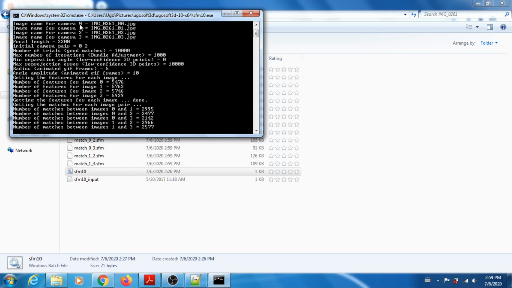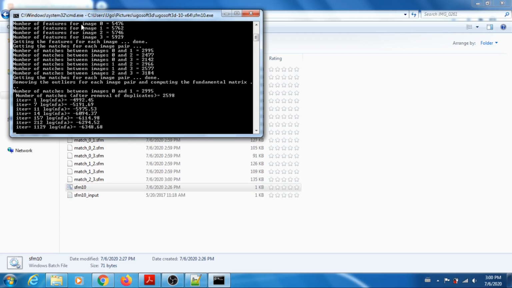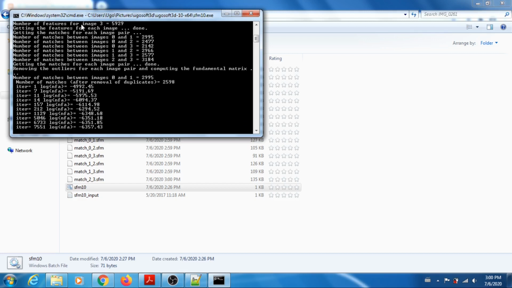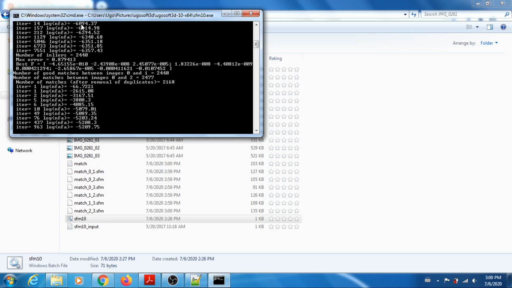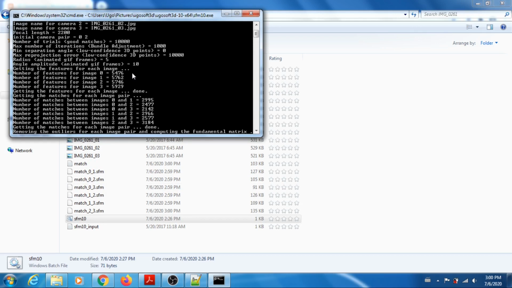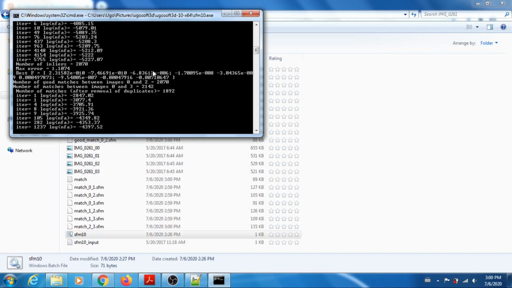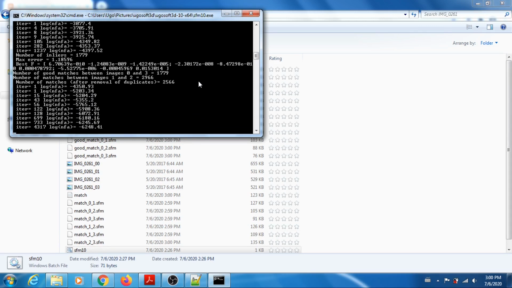Basically, I'm assuming that I pretty much did like a cha-cha thing. So I just moved. 1 and 0 are pretty close to each other. 2 and 0 are a little bit further apart. 3 and 0 are further apart still. So 1 and 0 is probably too close. So I used 0 and 2 as my initial camera pair. If you have a problem with that, just send me an email and I'll tell you.